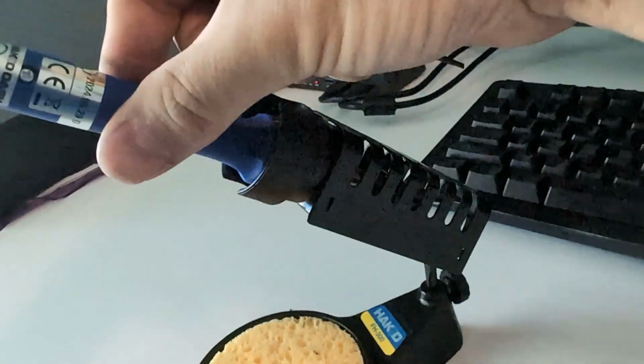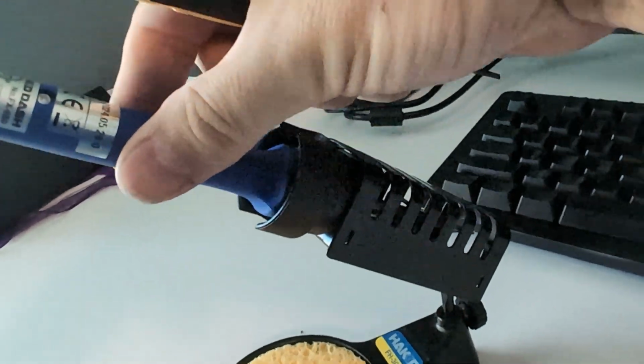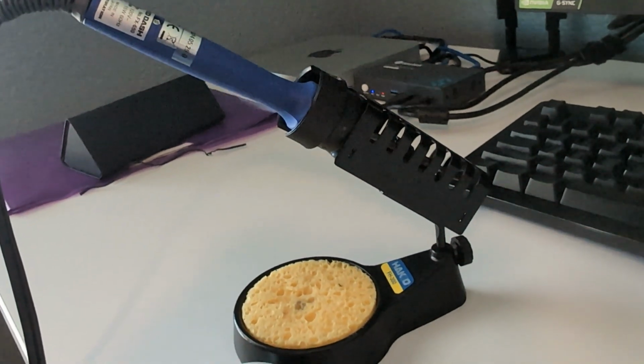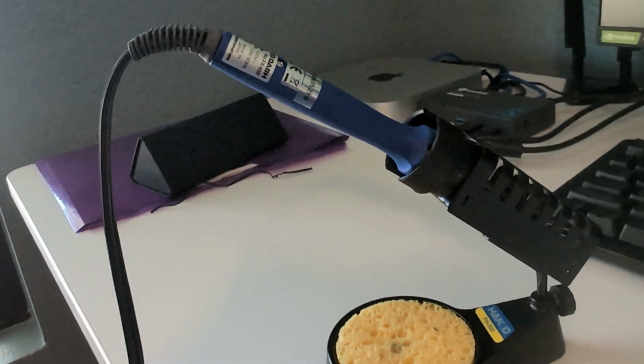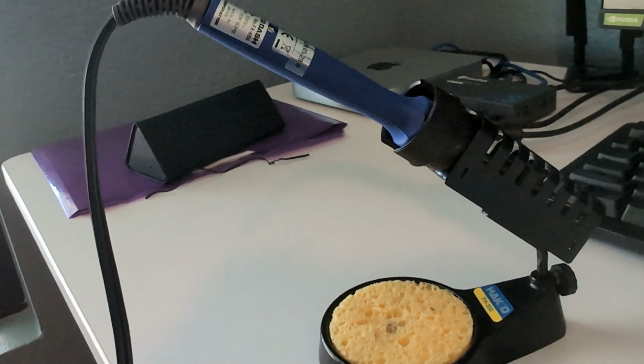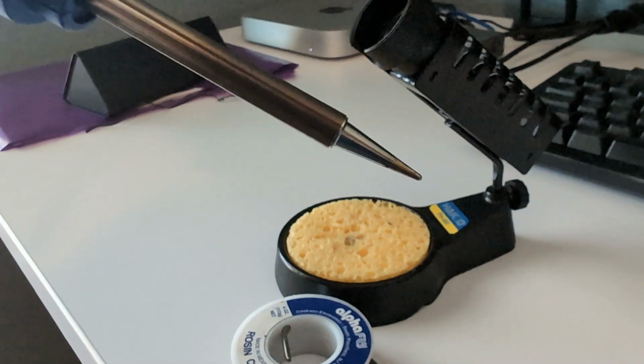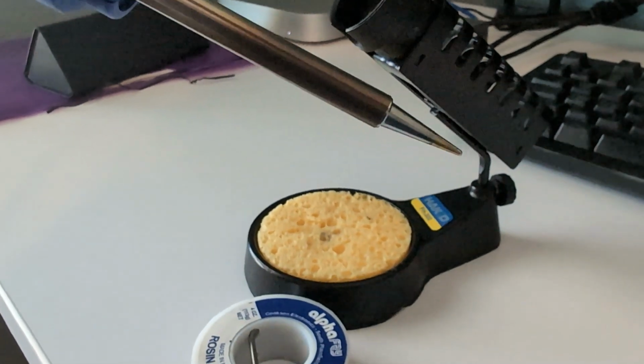So this is the Hakko 650 FX. It's a pretty nice one, and it's only about 30 bucks. It gets really hot, so I definitely like this, and it comes with a pretty nice tip too. And the tips are pretty cheap, like $5 each.